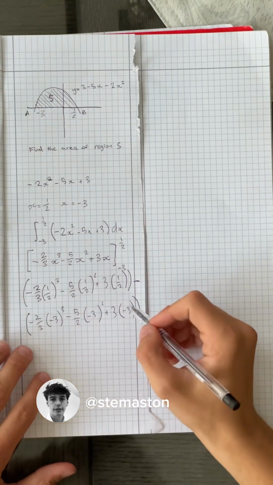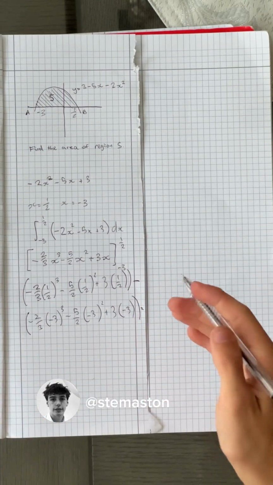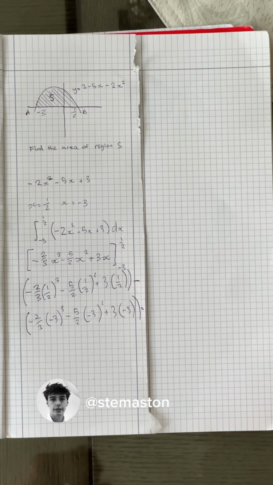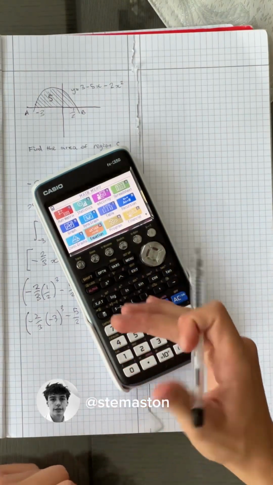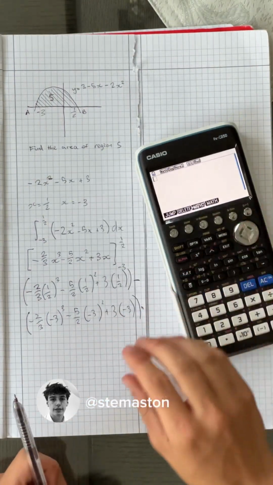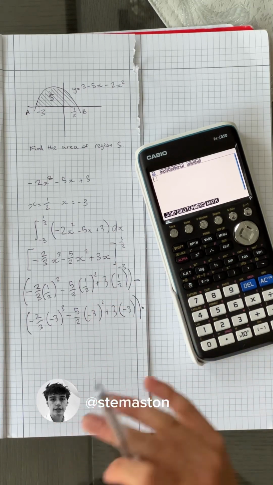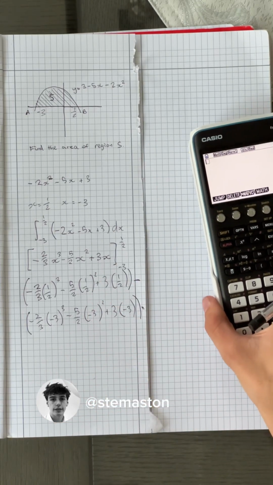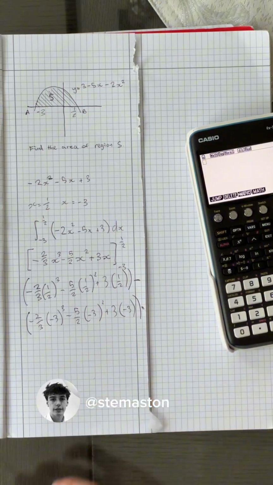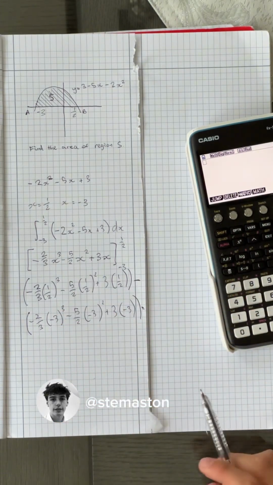Now that we've written this out, we should actually be able to just use the integrate function on our calculator to get the final answer, because we've written this out. From that, the examiner has no way of knowing whether we've actually typed all of this into the calculator, which is going to take 100 years, or just written this part here.